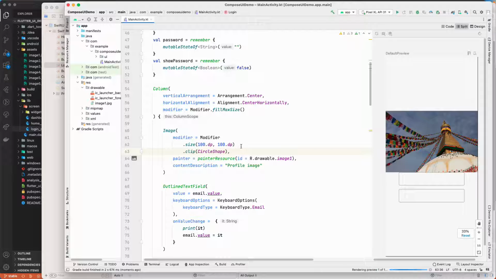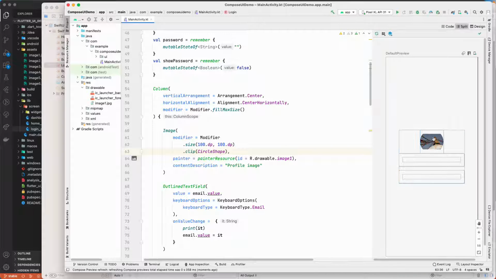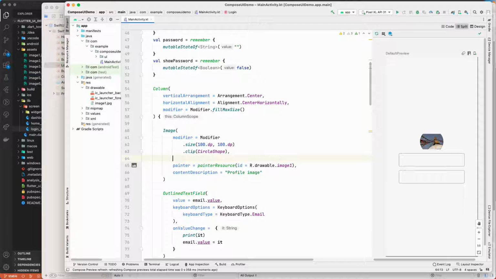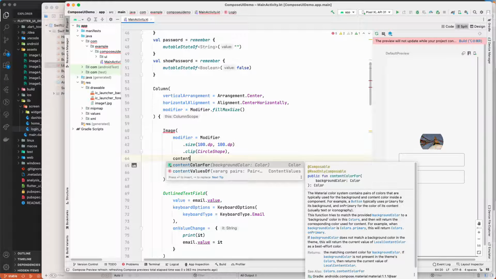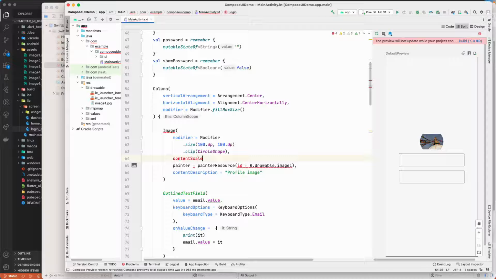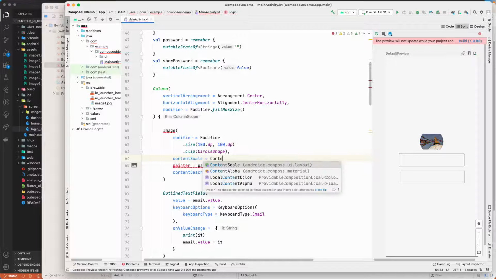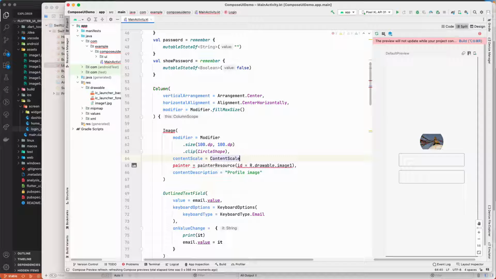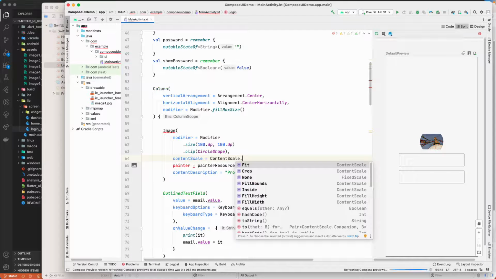Okay, so we got it, but it doesn't look quite good over there. So what we can do is add one more option over here. It should be for content, contentScale. So that should be the content scale, dot, and it should have some option.